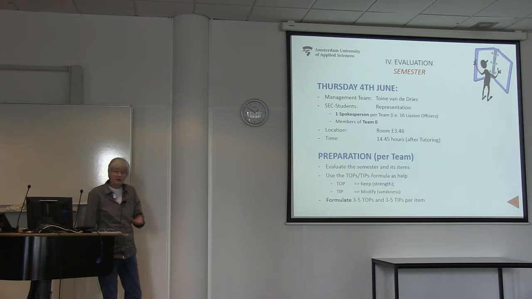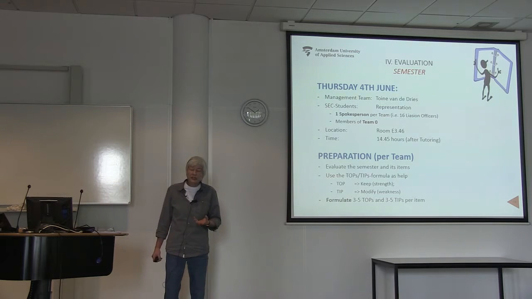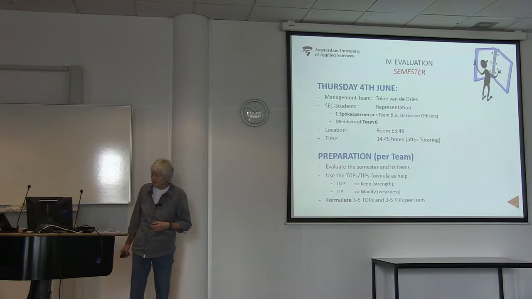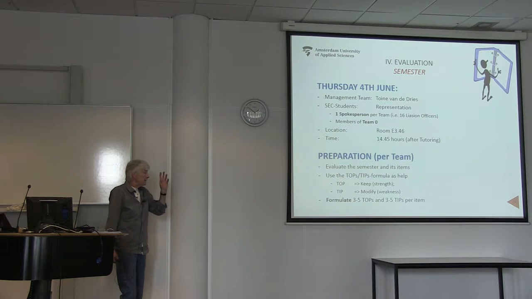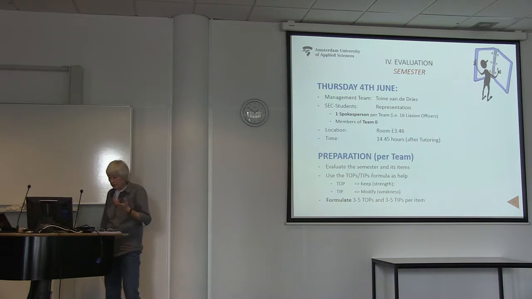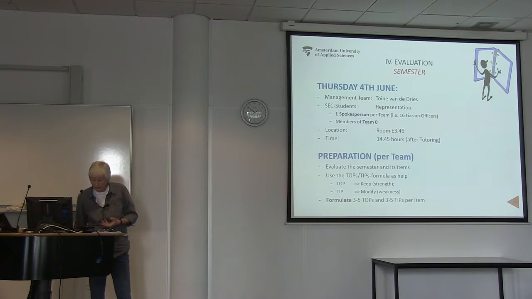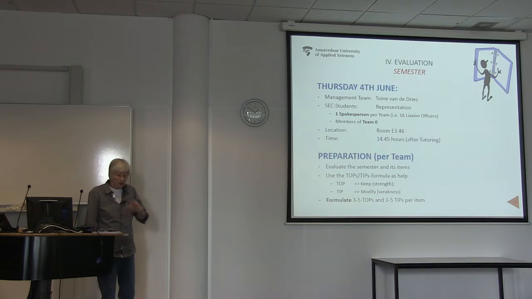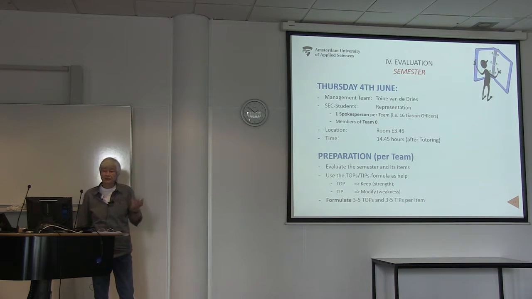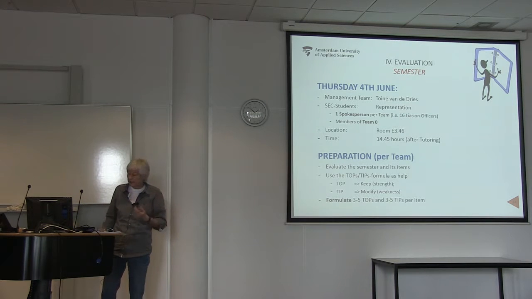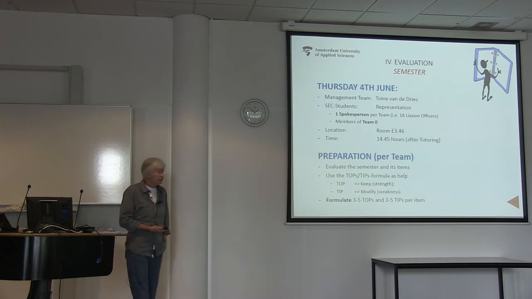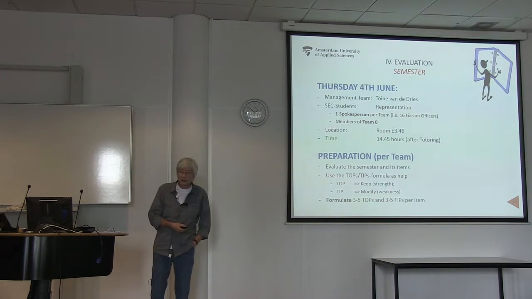So your feedback will be communicated by your representative, the liaison officer, to the management team in the person of Tom van der Dries. So we have 16 times input on what to keep and what to modify, and then the members of Team Zero should decide if they want to do it individually, but they can also do it as a team. Then there shall be one representative of Team Zero that will give the tips and the tops. Is that clear? So you don't have to do an extra evaluation session Thursday the 11th. It's scheduled in regular classes.